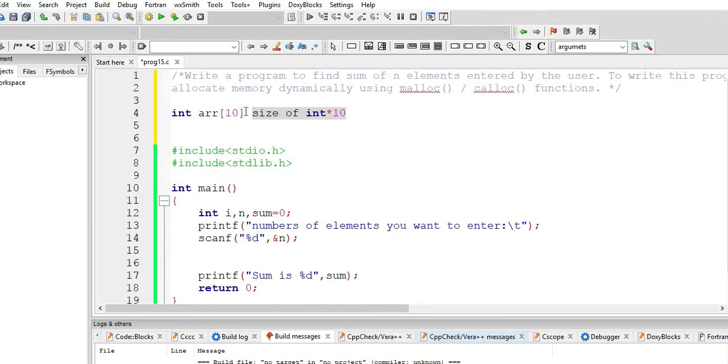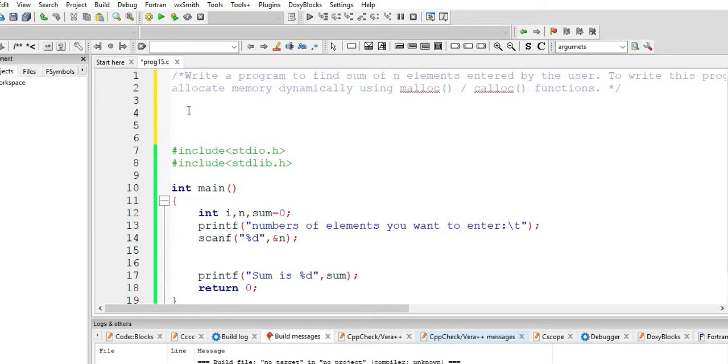Now in some cases we want to allocate the memory dynamically, in runtime. Why? Let's say I have written a program that calculates the average marks of the students of some classes.